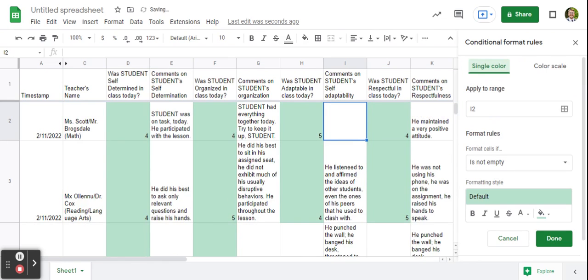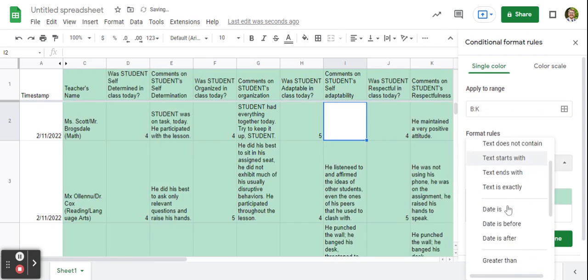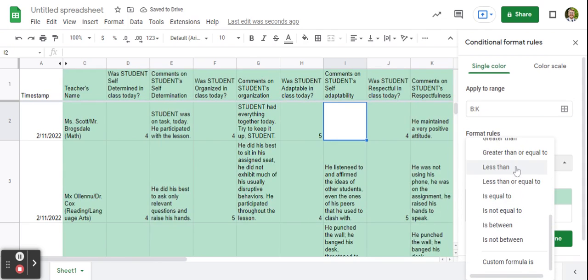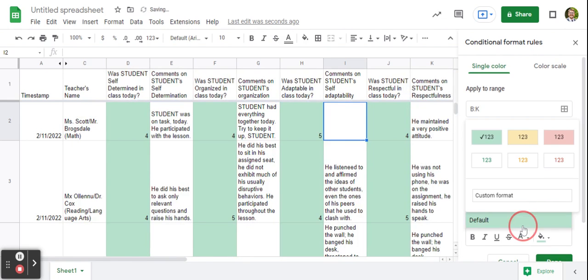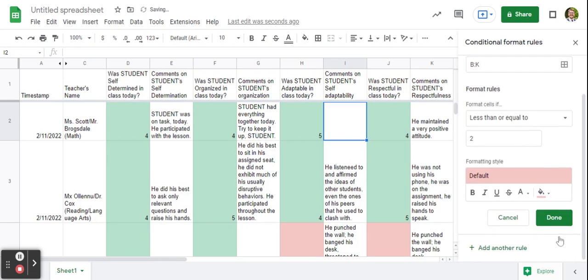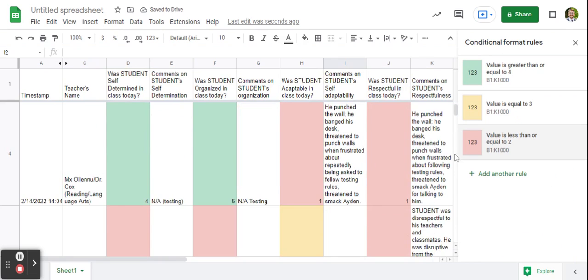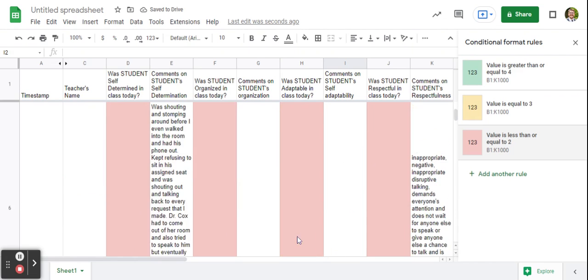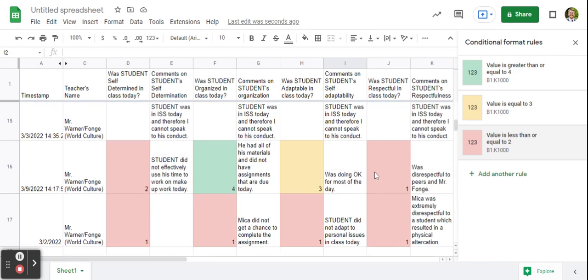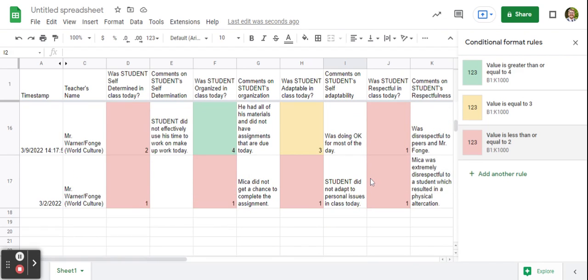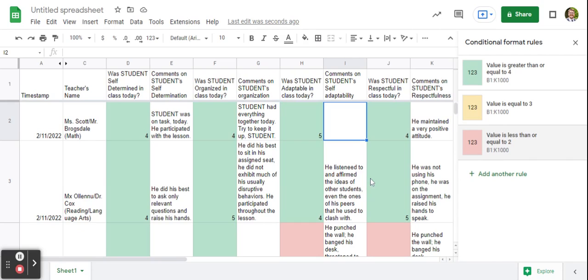And then finally, if it is in columns B through K, and it is less than or equal to 2, I want it to turn red or pink, whatever. And now it's that color. So now I can quickly see, great, okay, now we can identify areas where students are having some issues, right? That's conditional formatting.